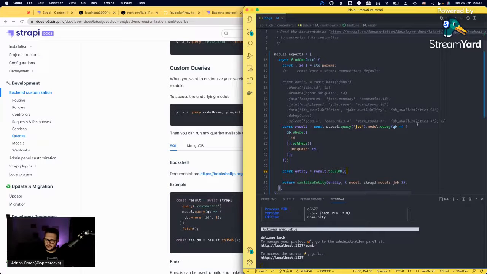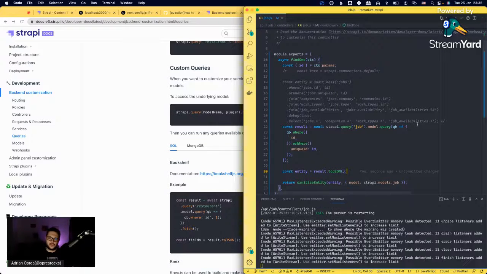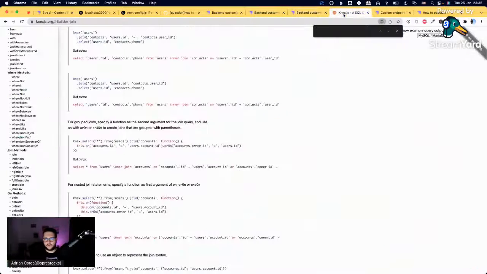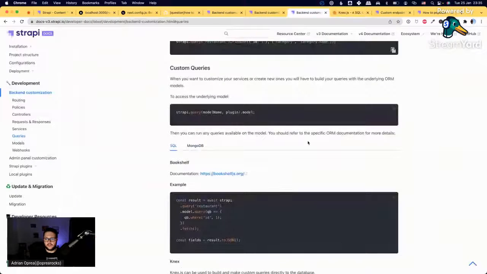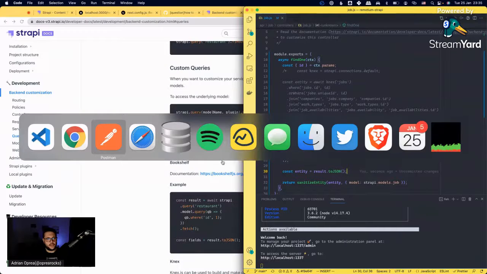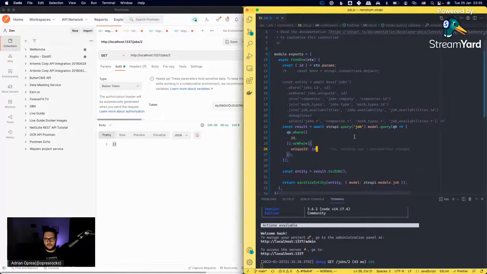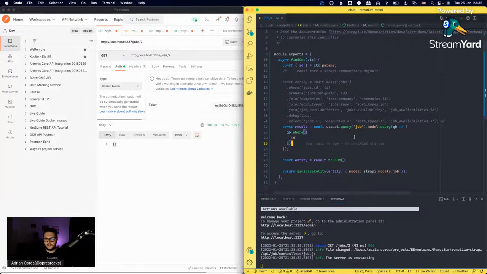result.toJSON. And I do think it's actually, because toJSON, I remember it's something specific to Knex, or was it Bookshelf? It's one or the other. If it's Bookshelf, then we're going to go with that. Well, that's something. So why don't I just delete the or where from here and see what I get?